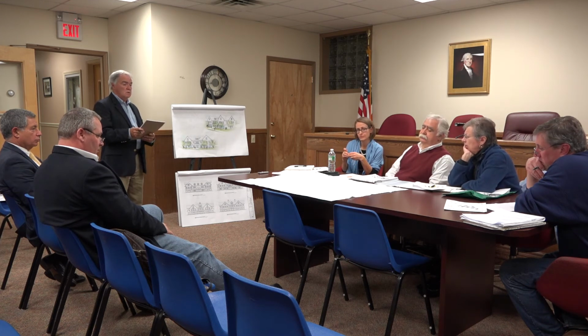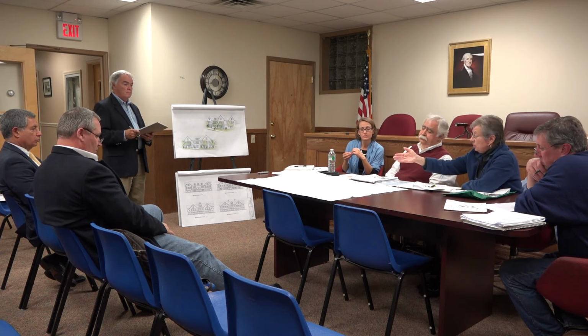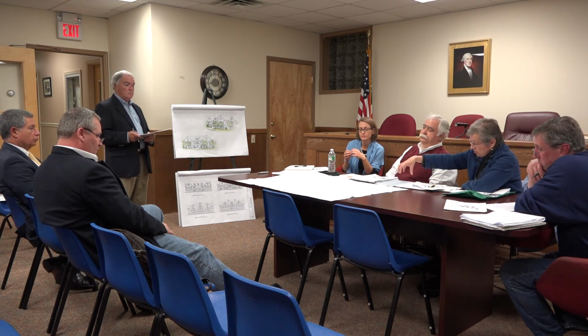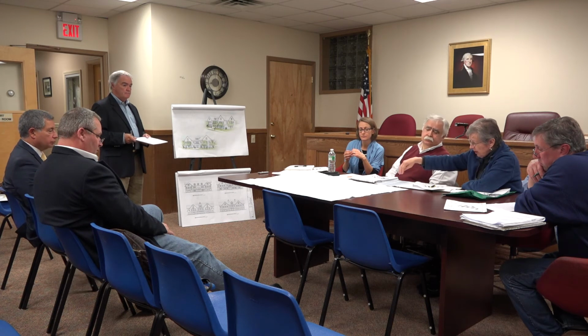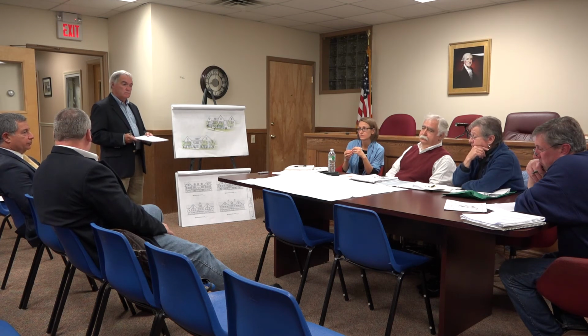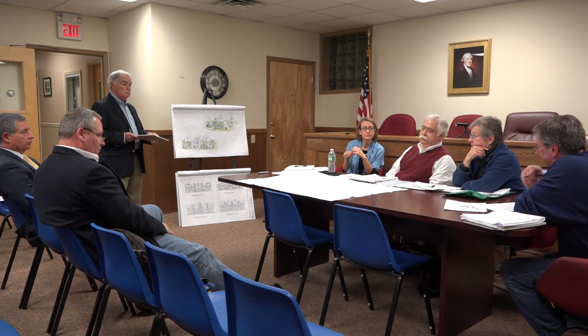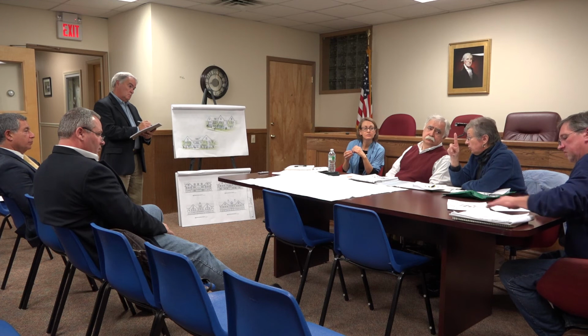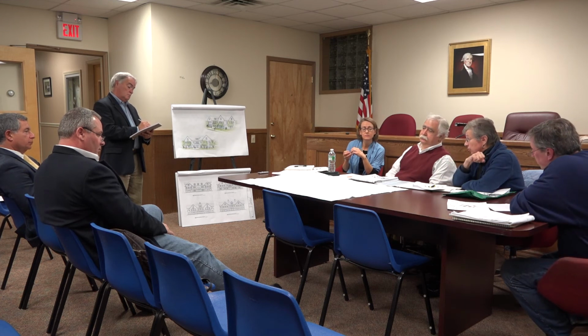But I understand the parking could be a problem, and how that's dealt with. But I'd like to see both of those buildings move. I'd like to see building 1 move back, and I'd like to see building 2 oriented, turned around, rotated so that it's parallel to a tangent in the roadway. That can't happen according to the zoning. Well, no, there's quite a bit that can happen according to the zoning, because the zoning not only says 25 feet and so many degrees, but it also says aesthetic considerations.